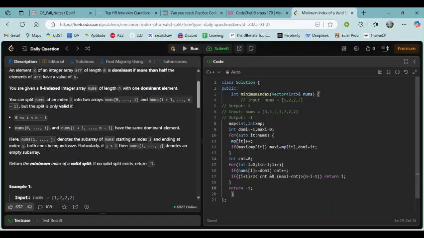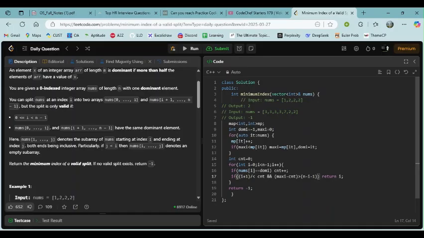Okay, since you are dividing here, the elements will not be compared in the correct order. Let's try to find the odd for odd length. Odd by 2 will give me, like, 5 by 2 will give me 2. So what I will do, I will just transform my 2 into count.